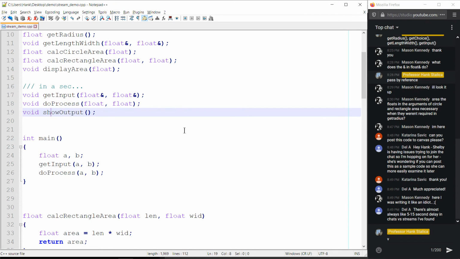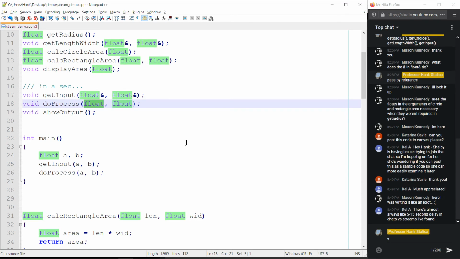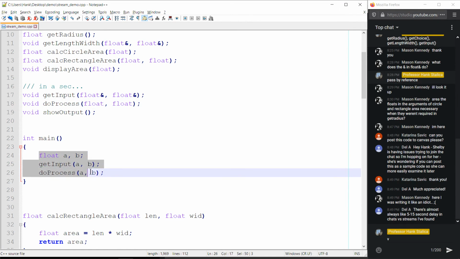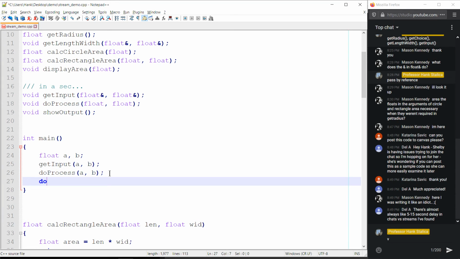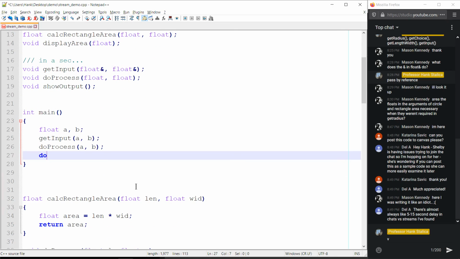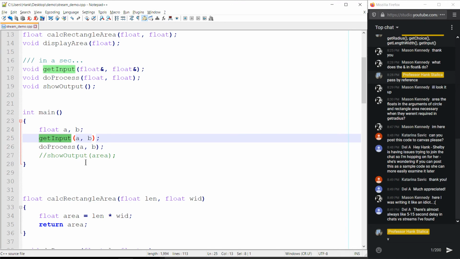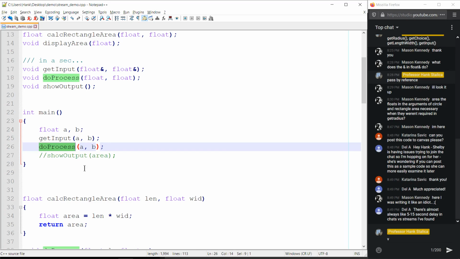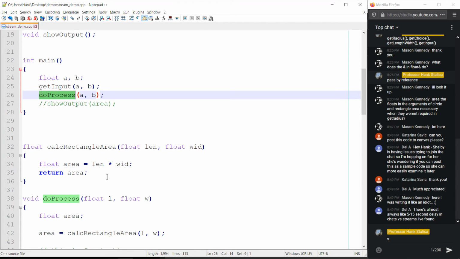So pass local variables, using pass by reference as needed, pass by value as needed, and making sure that main is encapsulating my mainline logic, right? The next thing that I would be adding to main after this would have been that function, what did we call it? Show output. Show output would have been the next function that got called, and we'd be passing it the area. And so main would look really simple, really clean, and you can just look at it and go, oh, it's getting input, it's doing something with that input, and then it's going to display the results. Anything related to the input is going to be called by get input. Anything related to processing is called by that function. So then you'd know where to go to look for any problems or to make any modifications.